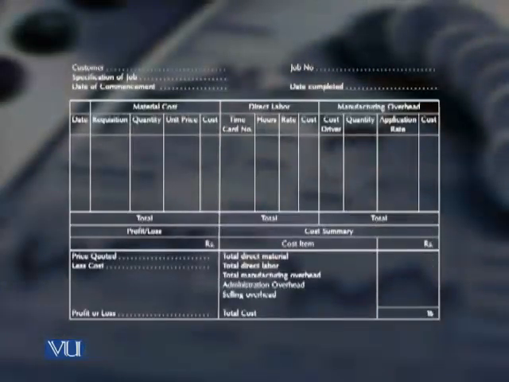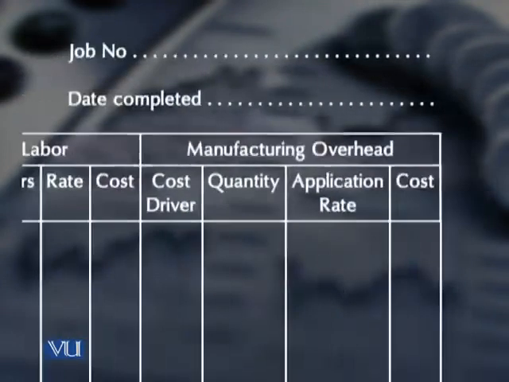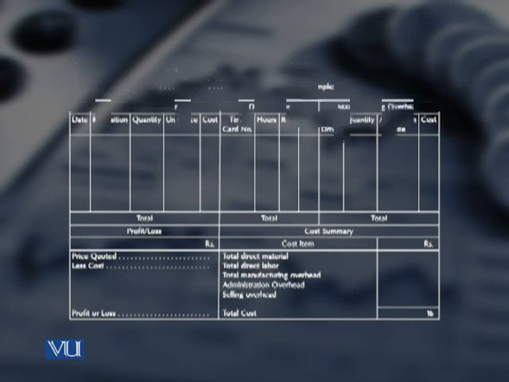Now in the job cost sheet, we have three major columns: one for material cost, one for labor cost, and one for factory overhead. Whenever we issue any material, we have a requisition, and against that requisition we issue the material for that particular job. Similarly, when we allocate workers to any job, we record which ones are going to work on that particular job. We also have to add overheads to that job using a certain base.